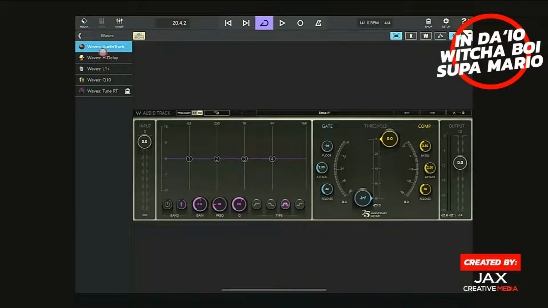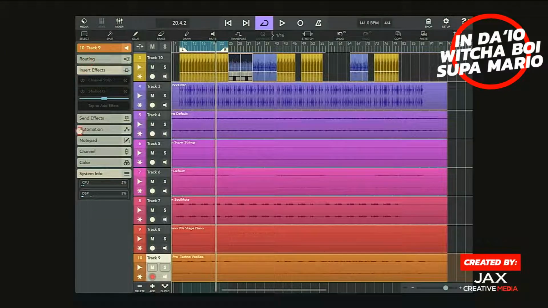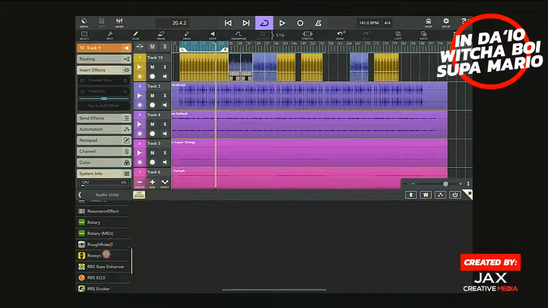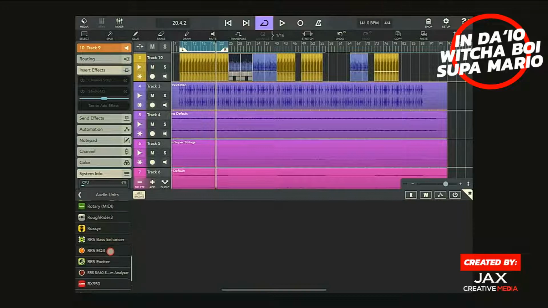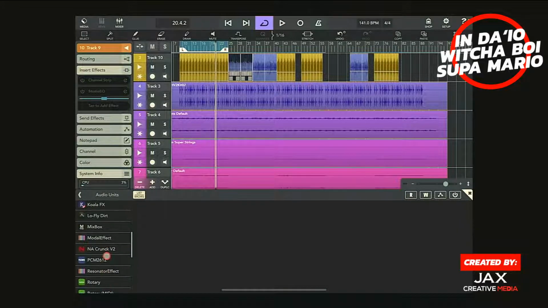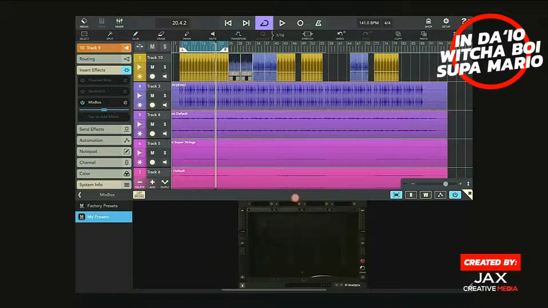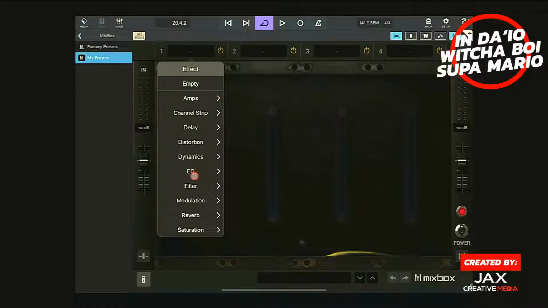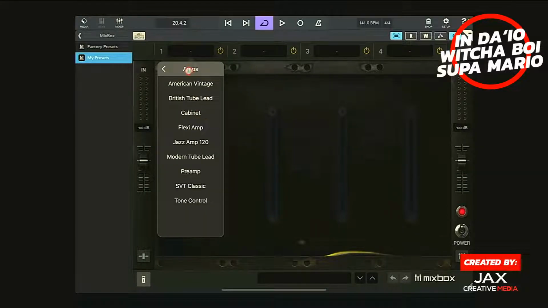Let's go ahead and not choose this one, and let's go ahead and get the mix box, man. It's just more suited for this type of sound. So we'll go ahead and there we go. And let's go ahead and get a Neve style type of EQ or the channel strip. Boom.